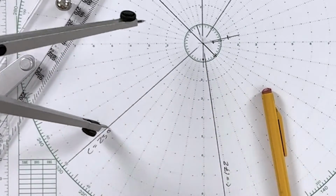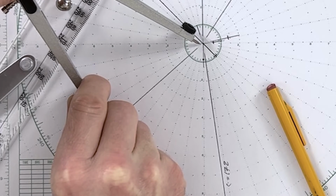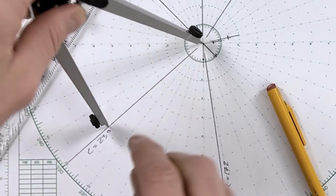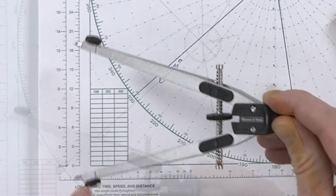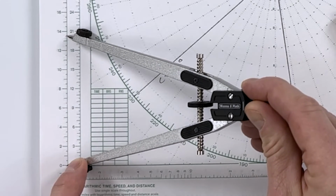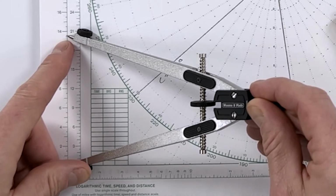So we have our dividers on this line now, and we take them to the center. And boom, we're at the center. Right at the center of this. So now what do we have? We have this, which translates to our speed made good. We go from 0, looks like I'm seeing 13.5, 13.6. It's just a tiny bit past 13.5.